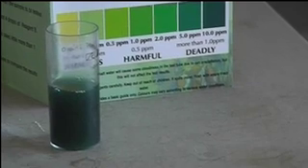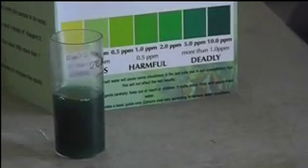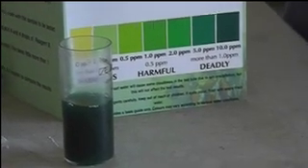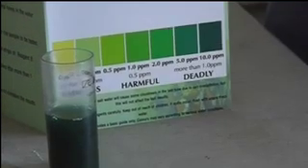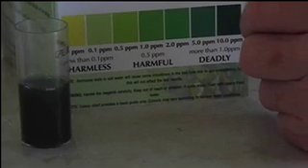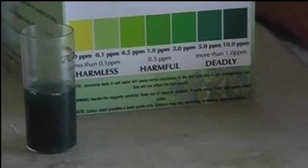Phil, what's the result there? Well, first off, we made the test much larger than required so you can see it clearly on camera. We're testing for ammonia — ammonia is probably the most toxic element that we can strike in aquariums. pH and all the other things are relevant, but ammonia is the killer. This is way, way outside of the acceptable level. The color of that testing has gone off the scale to the right where it is deadly — it is larger than this equipment can measure. What would have been the result for the fish living in that environment? Irreversible damage leading to death. Even if they were taken out quickly, they would still die because they're full of toxins. The physical damage to the fish is gross.